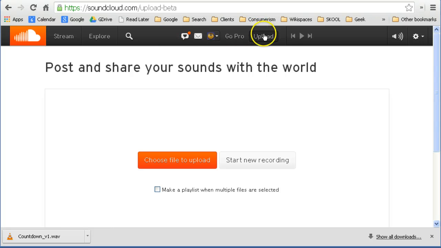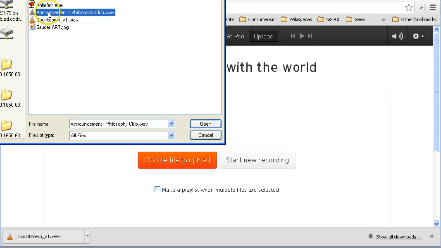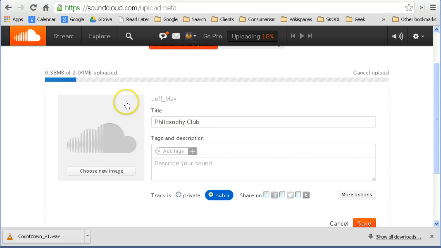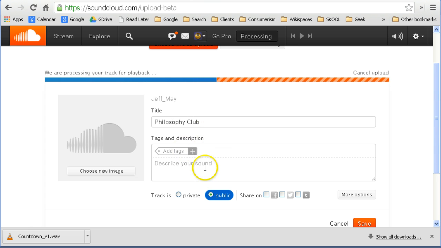And I'm going to the upload function of SoundCloud, and I'm going to choose which file to upload. And I'll just pick one of these things, a general announcement. The free version of SoundCloud gives you a limit to how many minutes worth of stuff you can put up, but I'm not putting that much stuff up, so this should be pretty easy. I'm going to choose right now what the name of it's going to be. SoundCloud really puts things out there into the internet, so be careful with what material you put in and how much description and detail you put in there, too, because there's no privacy.